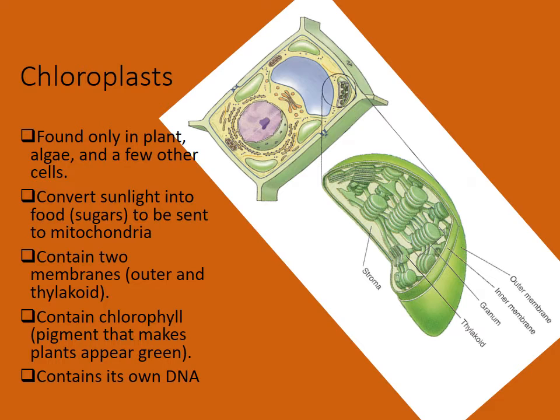Well, look at it this way. This is one of the main places where you have photosynthesis occurring. So it takes the sunlight, plants absorb it, it goes into the chloroplast, and they transform that into what? If you said glucose, that's correct. So we eat that glucose, and that glucose goes to the mitochondria. That's what this is saying. There are two membranes, the outer and thylakoid membranes.